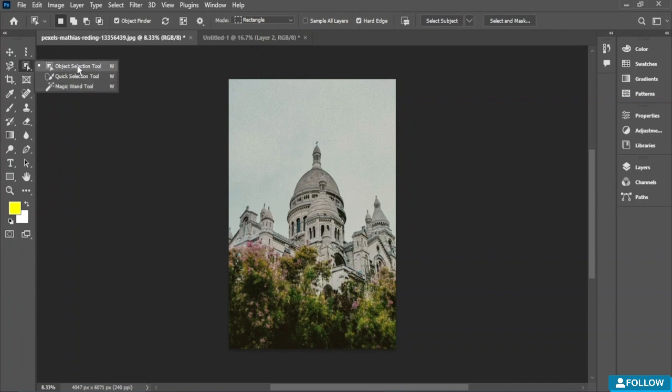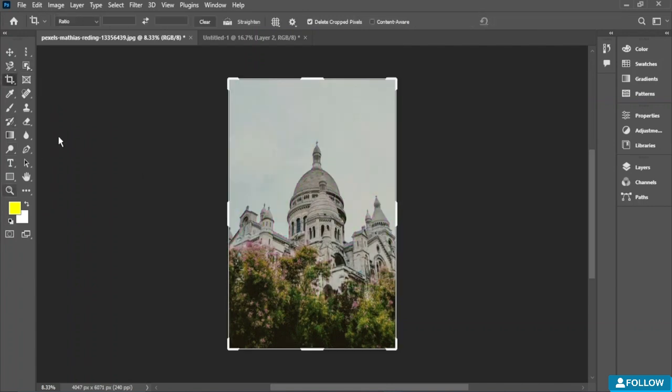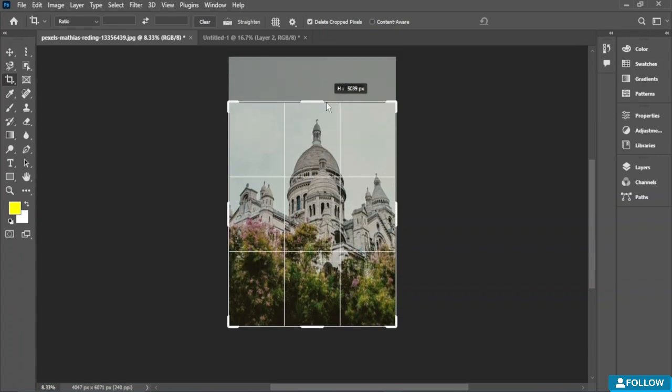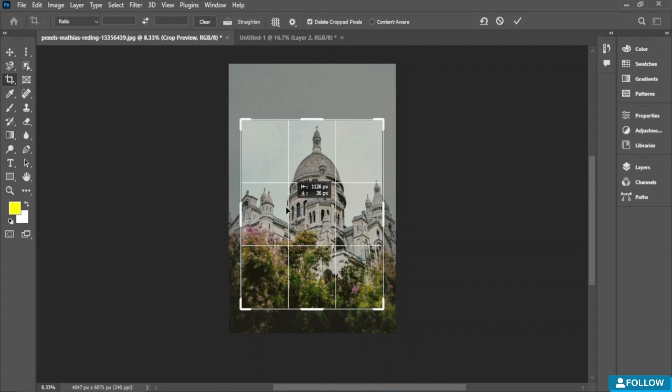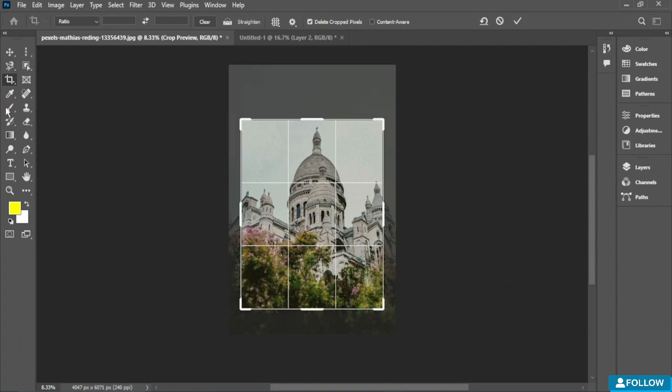What the object selection tool does is that it scans each detail of the photo and then selects that part for you. But you can use the quick selection tool and magic wand tool to get it faster, though sometimes a bit sketchy and not that premium a finish. Then you can use the crop tool, so you can crop your photos however you want. Let's say I'm going to keep it like this and drag my photo a bit so it stays in the middle. And as we're done, I'm going to click on this option.